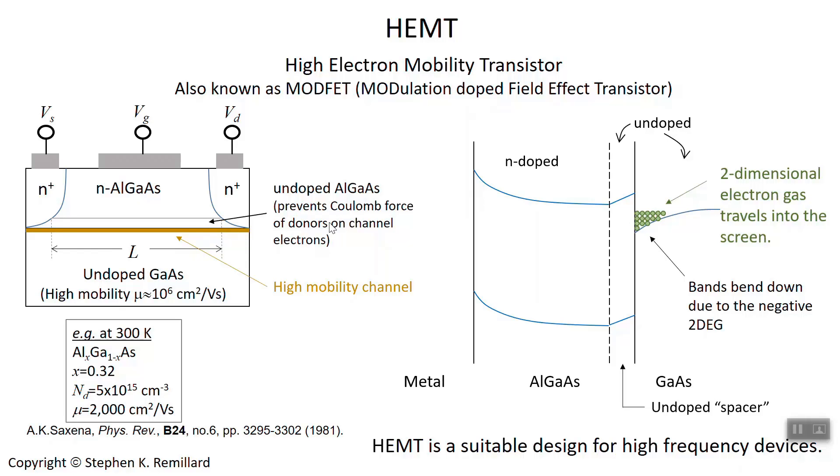The electrons go into the gallium arsenide, at the surface of the gallium arsenide, which is undoped. They accumulate there, and their presence pulls the band of the gallium arsenide down. Normally, gallium arsenide is going to want to have its bands bent up, especially if you have a negative voltage on this gate. But it'll pull the bands down. So the electrons stay trapped at the surface. And what you have at the surface is a sheet of electrons. That sheet of electrons flows along the surface from the drain to the source with extremely high mobility, leading to a very high speed device. That's called a two-dimensional electron gas. It moves very quickly, very fast switching speed.